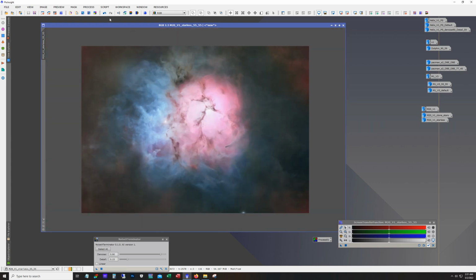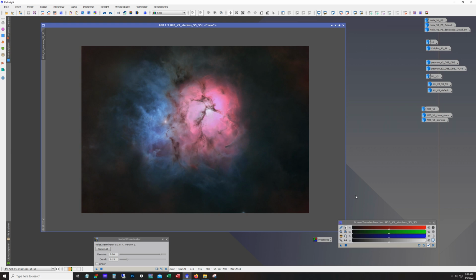So, there it is. Noise Exterminator. It's pretty impressive how well it's working. And this is just the beta version, right? As the training, the learning continues, it will only get better from here, just like Star Exterminator. It was amazing when it first came out, and it is much better today with this update 10 than it was the day it released. So, especially since it's free, I definitely recommend giving it a look.